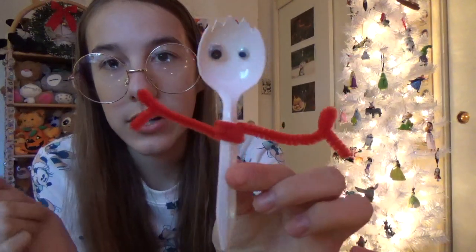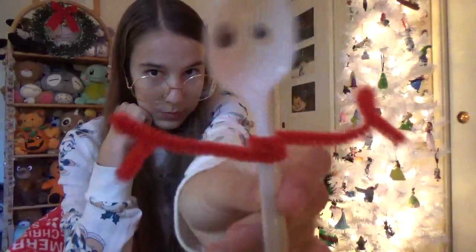I'm so used to DIY videos being so short and they do it so fast, but this is actually pretty quick. I got it on there. If you want to make your own, it's really quite simple — you can do it with your kids; it's a pretty kid-friendly craft. There's Sporky.